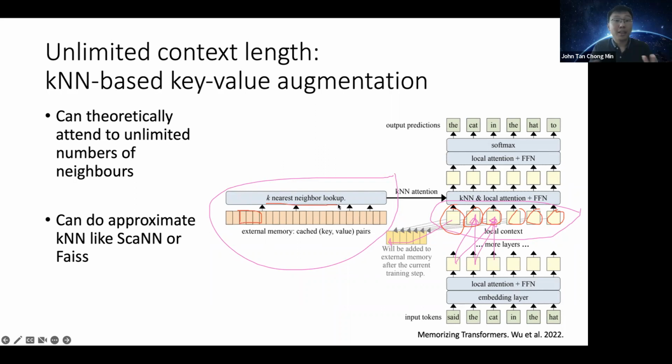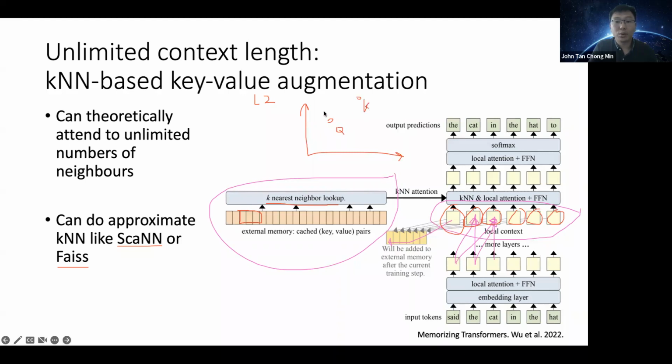So to find out the k nearest neighbors, we have discussed this before, like ScaNN or FAISS. These are 2 different methods, but in fact both methods do this: they use L2 distance. So they just take the squared terms of the difference in the vector in order to find out, in an embedding space, how close is my query to my key.